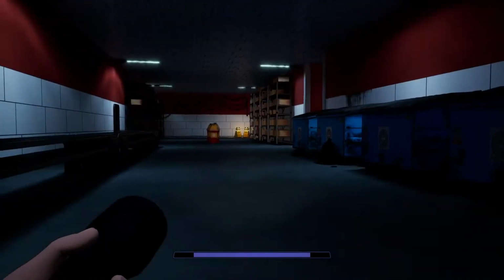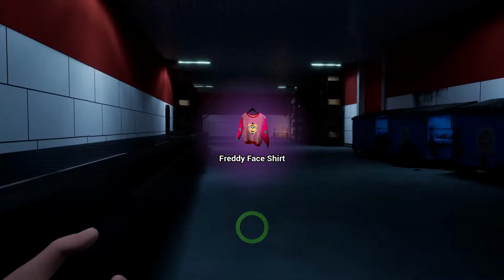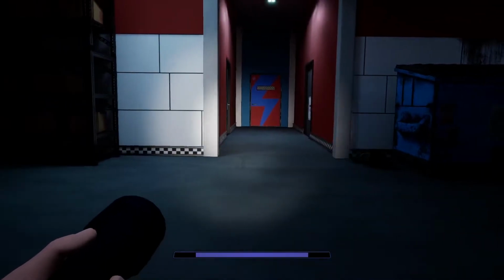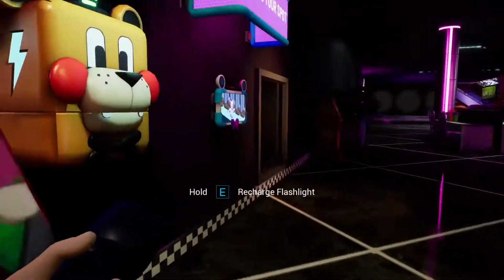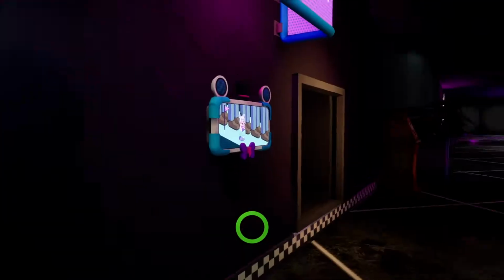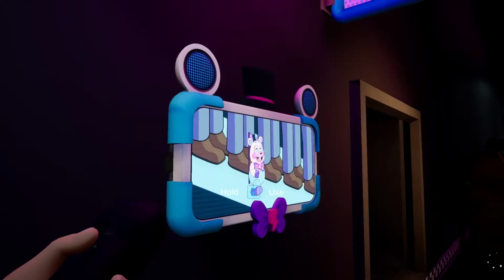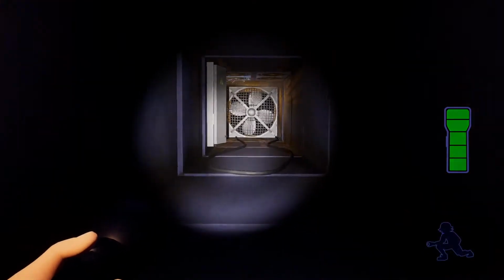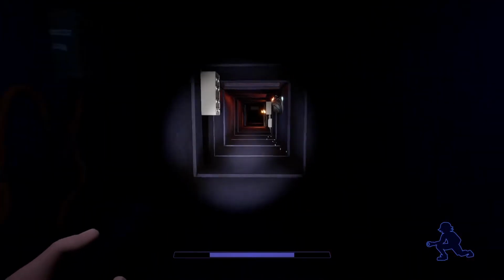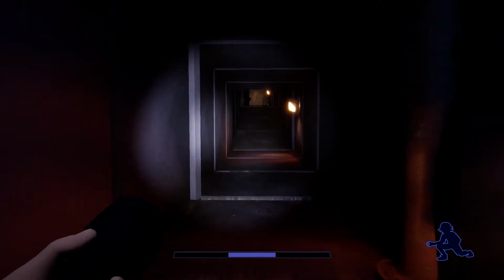Roxy? Don't you dare. I collected so much shit. Don't you dare. Yeah, no, it's a shame. And nice. There's the vandal. Niceness. There we go. And that's the place where you have to go. There should be a cutscene where Freddy says something to you, but I guess it didn't happen.